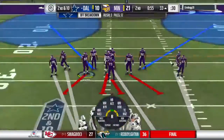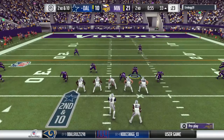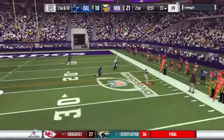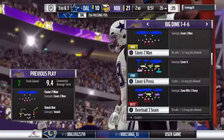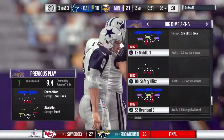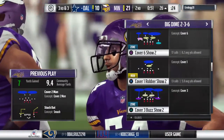Second down here after the incomplete pass. Second and 10. Romo once more. Sideline throw. It's complete. And a nice job there of keeping the toes in bounds. If you're running an out route, it's likely you're going to end up near the sideline. And what did we just see there? Toe tap. You got it. The benefits of practice. Toe tapping, foot dragging, picking it up, and making sure it was a catch.